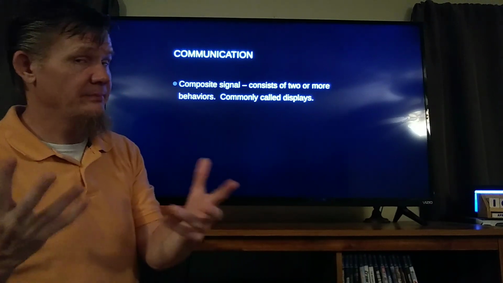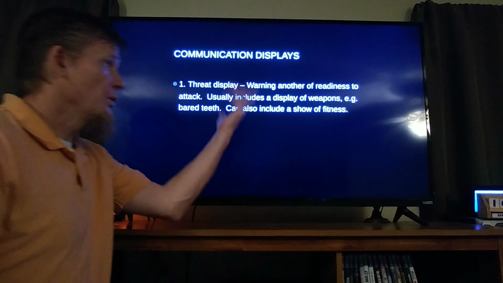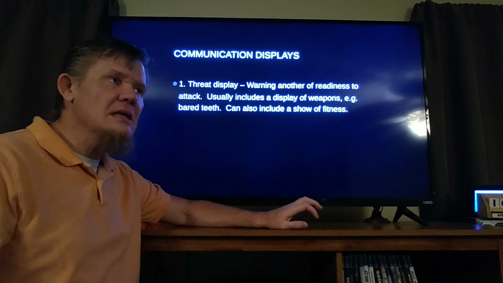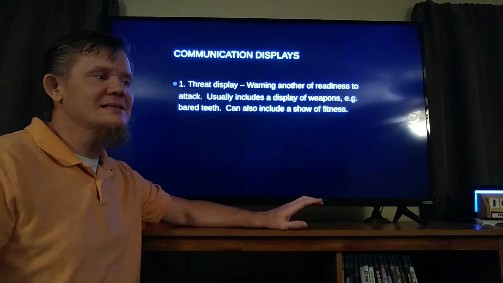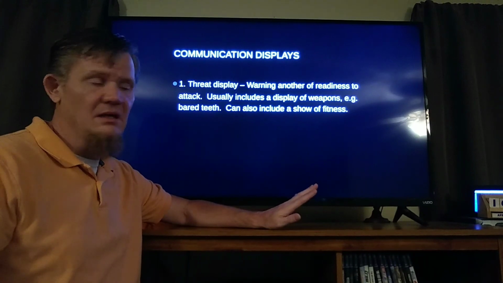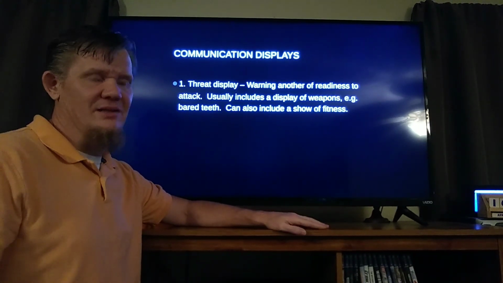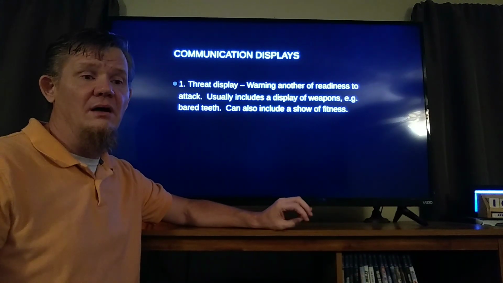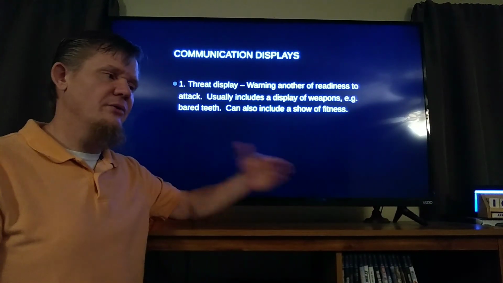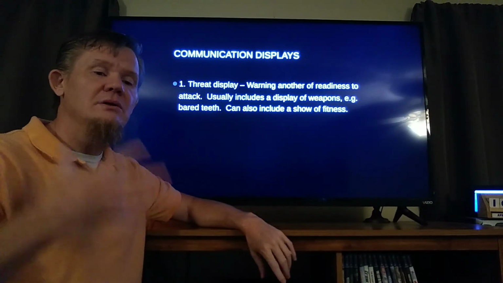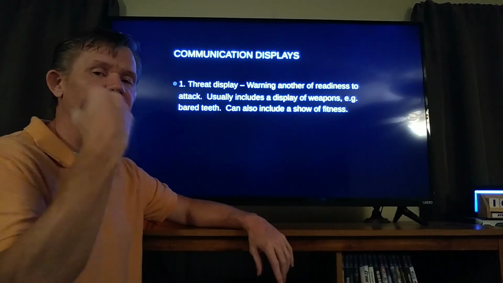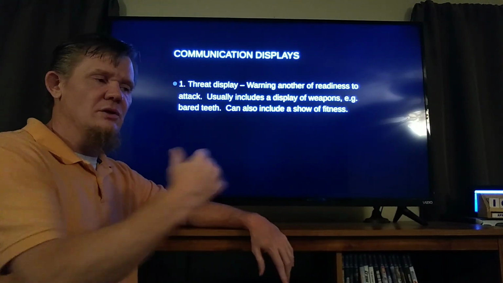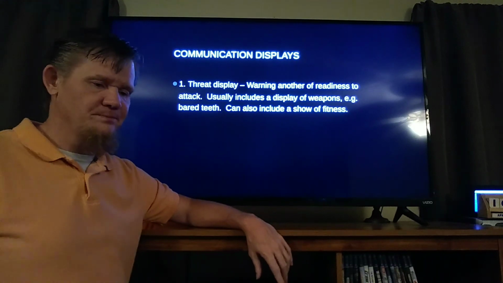Most common displays are threat displays. Threat display is probably, I would argue, very likely the signal, the communication that spreads easiest between species. How many animals do you know of that you can recognize a threat display from? You can recognize a threat display from a snake. You can recognize one from a dog, from a cat, from a bull. You can recognize a threat display from a whole bunch of animals. Why? Because both individuals benefit from the display. You don't mess with the angry animal. You don't get hurt. The angry animal doesn't get hurt either.